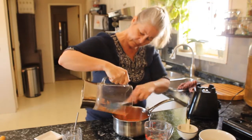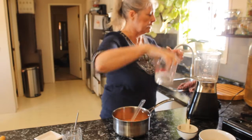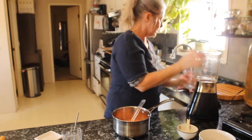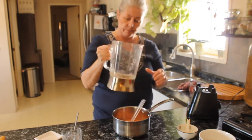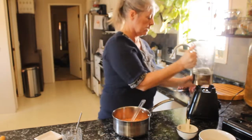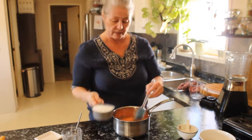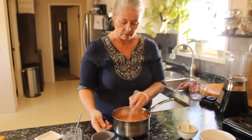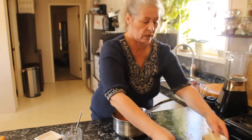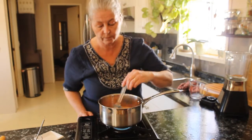So we'll pour that in. Then I am going to use the rest of the liquid just to give my blender a quick clean. There, and get all the goodness out of it. Okay, done with that. Now to that we'll add a cup of sugar. I'm using a heat resistant spatula here. And we'll get it on the stove.